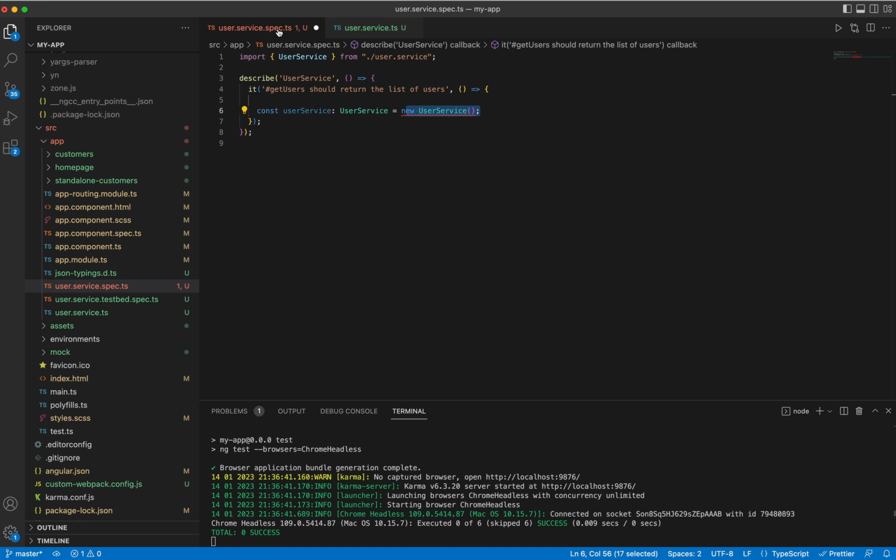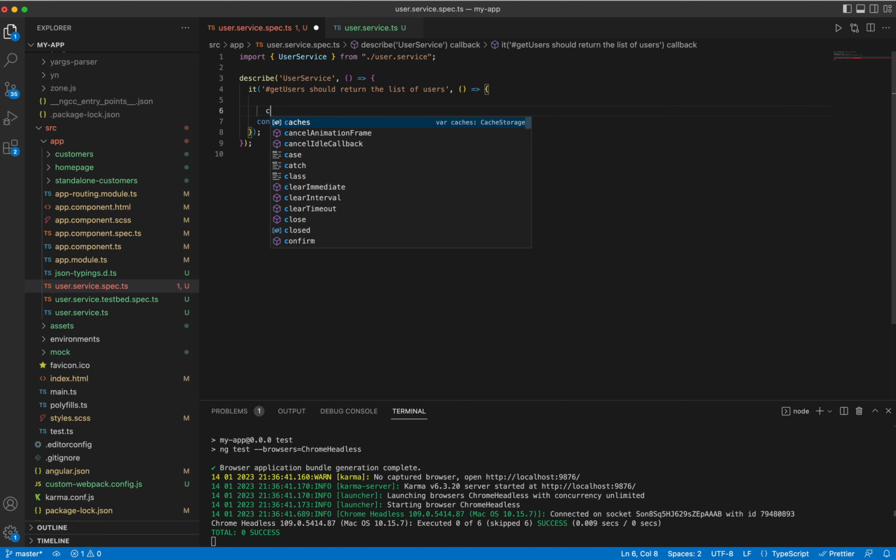There are different approaches to create a mock of an object. The first one is, of course, we can create a brand new object, and then we can have all the properties and methods similar to the real object that we are going to test, or we can use spy. Spy is the preferred approach for most of the developers, and I'm also going to use the same approach.